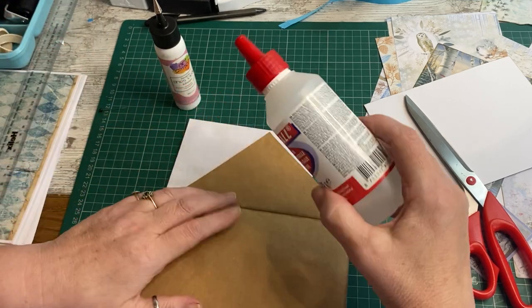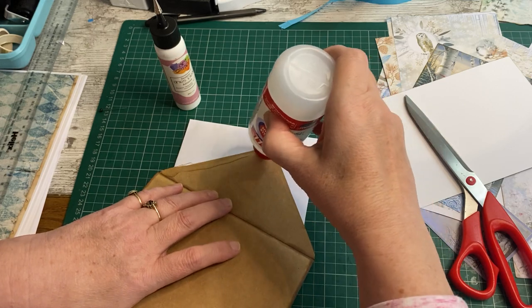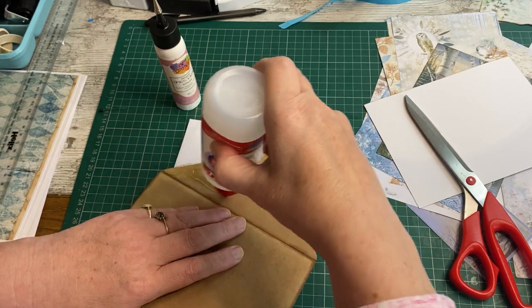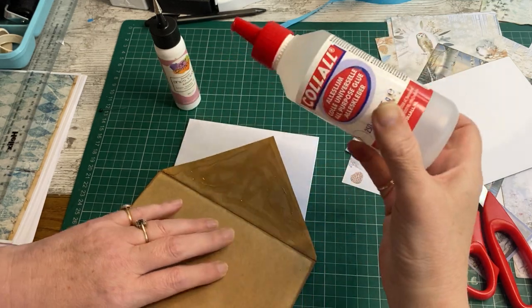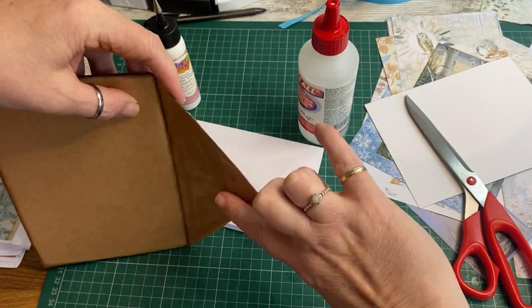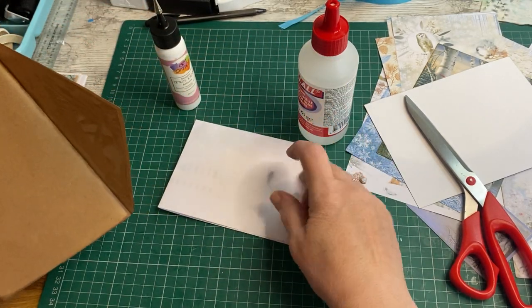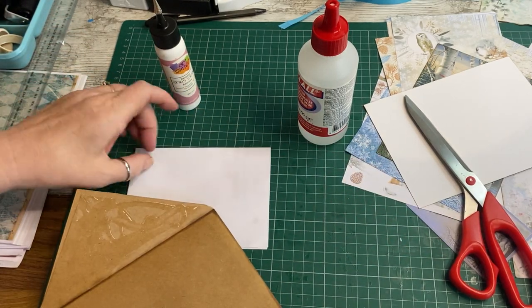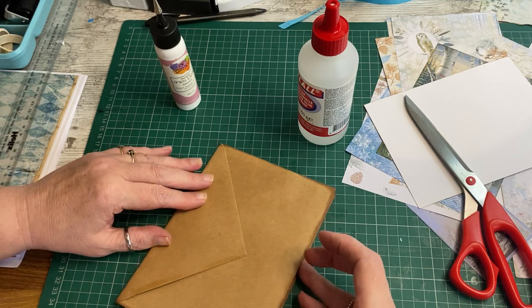Glue this down to the, oh goodness me, from one extreme to the other. Look, it wasn't coming out a minute ago, was it? That's obviously had second thoughts. Oh, you devil, look at all that. So this is the back. It's a good job, isn't it, that it's going to be matted. Oh, I'm covered in it. I haven't even put it down yet.